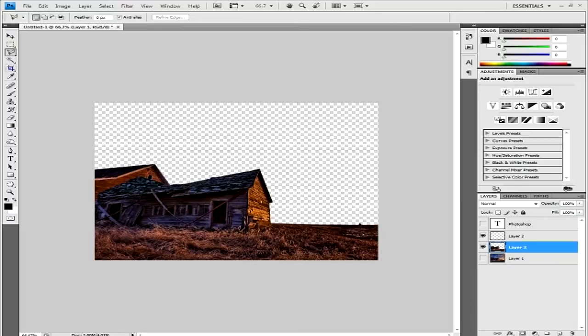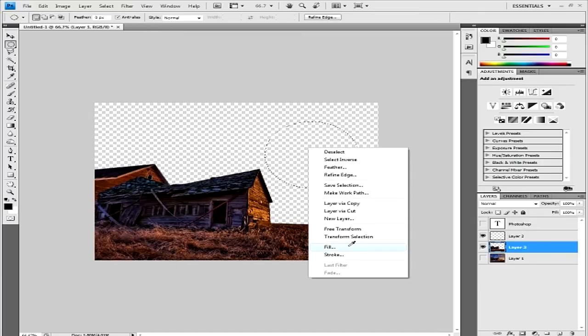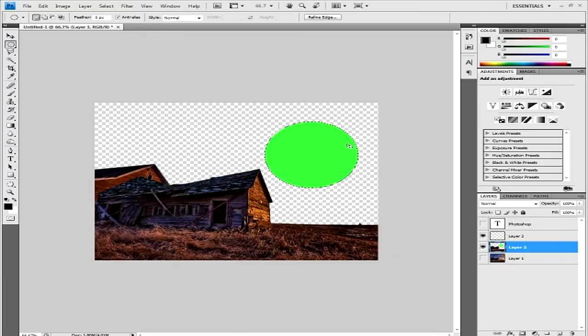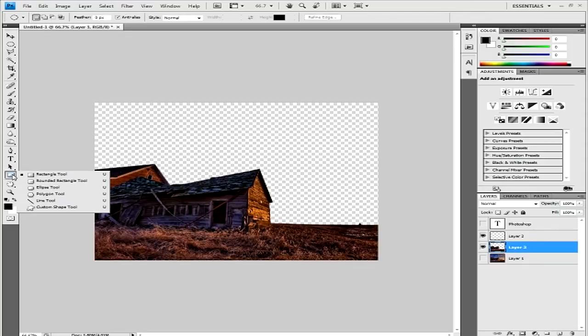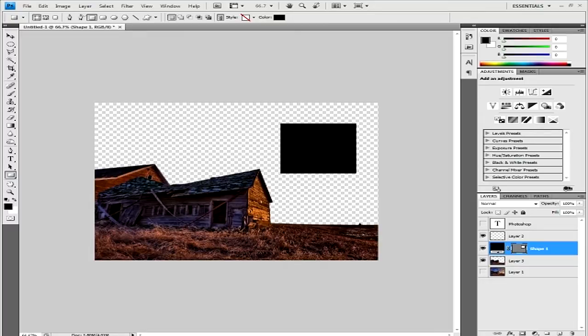To insert a shape, you can use this tool at the top. So if you wanted to use a circle, you could create this, right click and then fill with a colour. That'd make a green circle obviously. So if we just undo that. Another way would be to use this shape tool in the bottom left to create the shape of whatever you want.